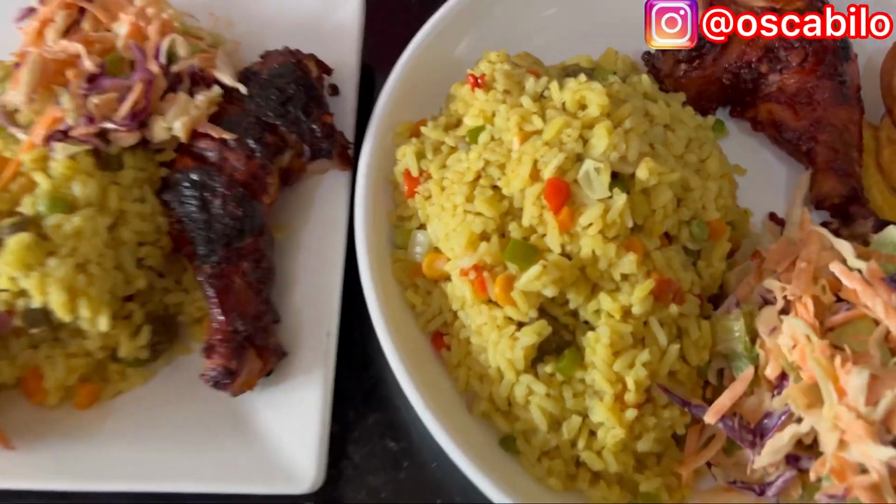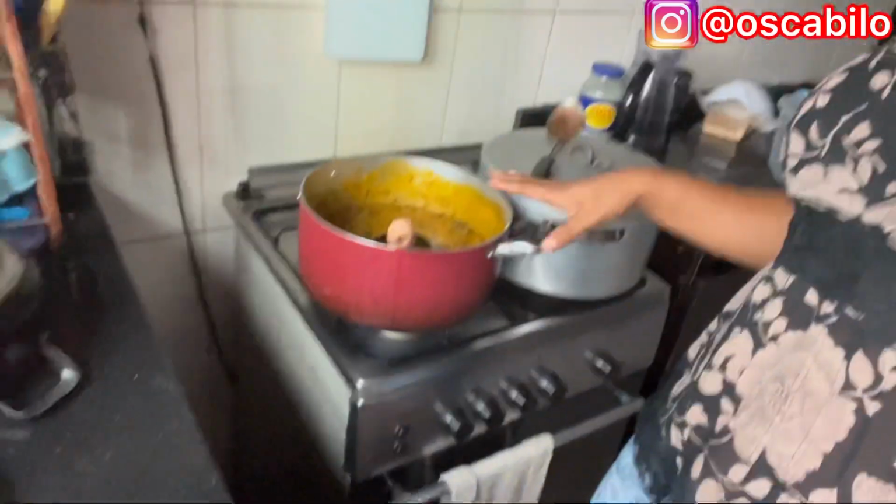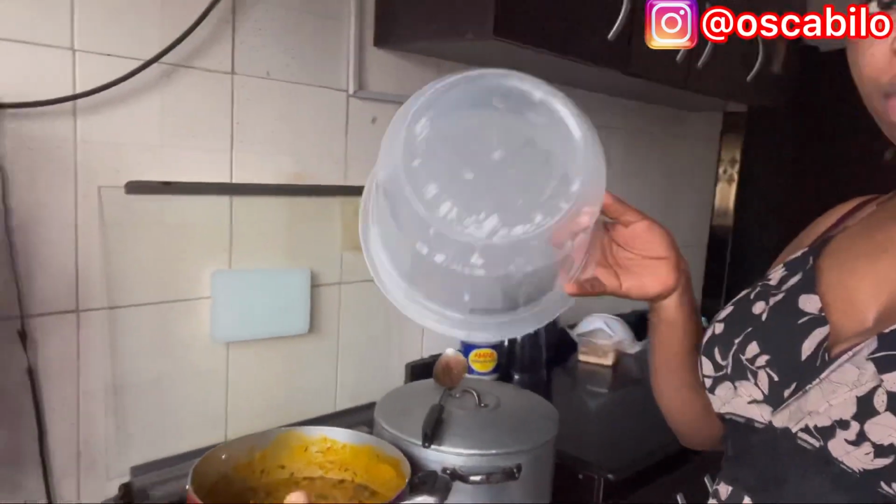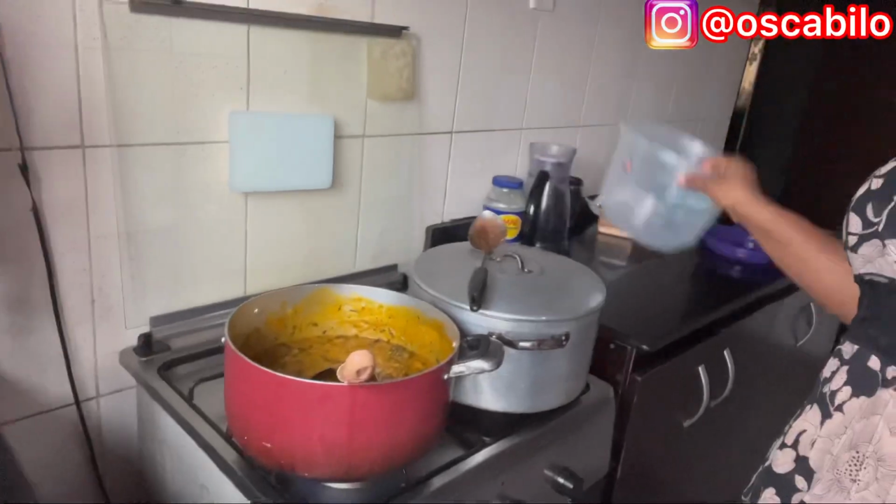Come and chop. So guys, I'm about to dish out the bitter leaf soup that I made. Here it is, and here is the rubber that I want to make use of. So this is a 5-liter rubber. Yes, and all this soup is going to go in. So let's do this.